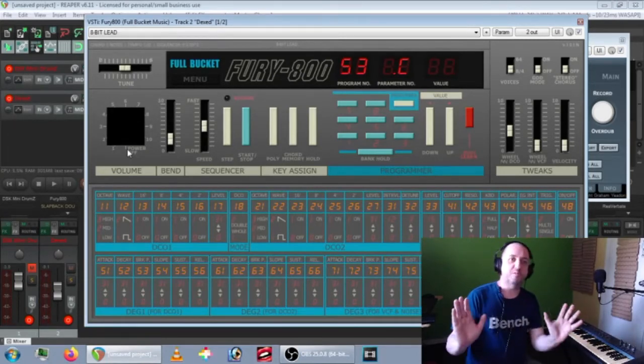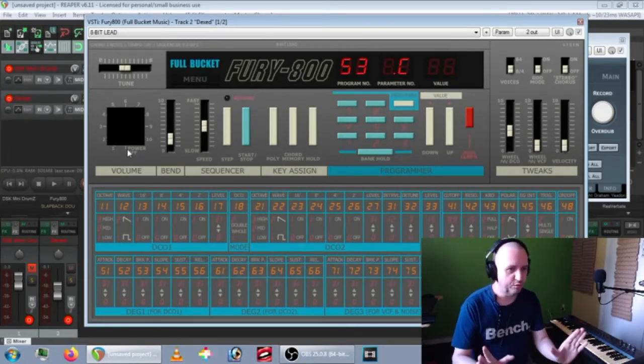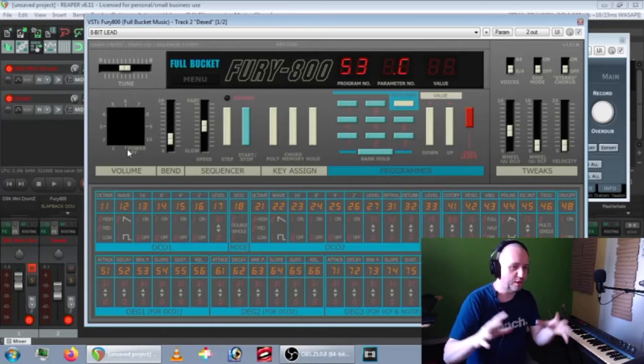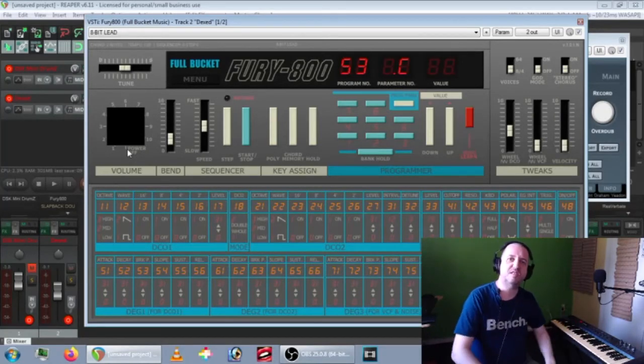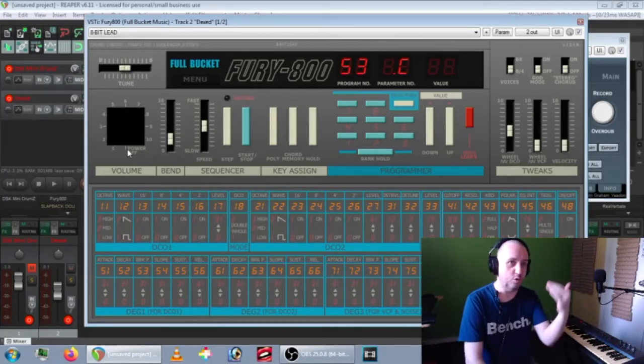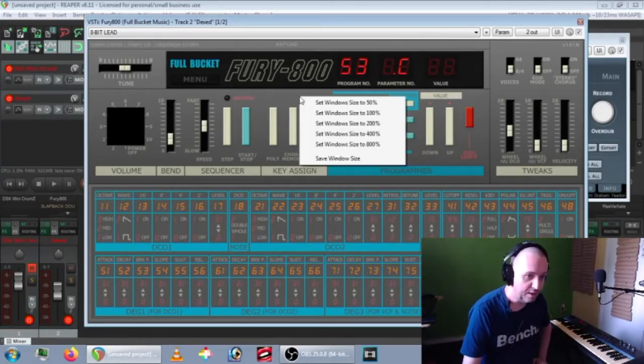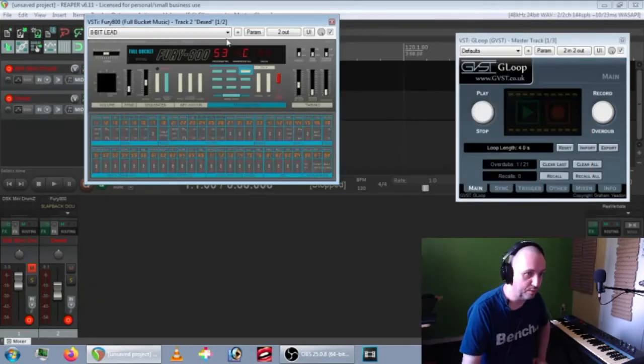I don't want to make more review of this one. That's really interesting. The only complaint is what happened interfering. I want to try to use this synth for a live jam with OBS. OBS takes a little bit more CPU because of this graphic user interface that you can also shrink down to 50% if you want.